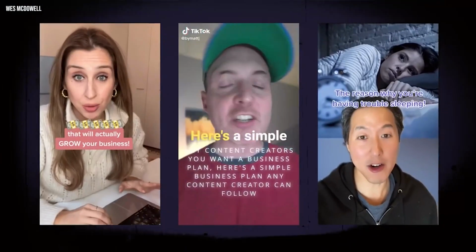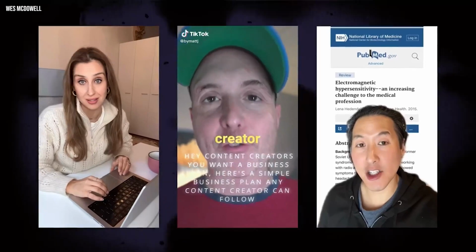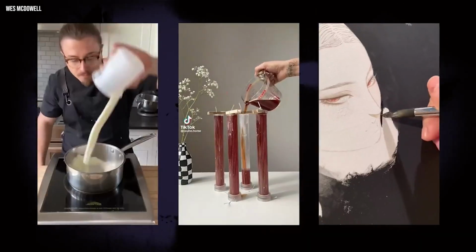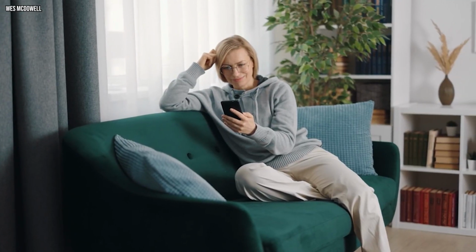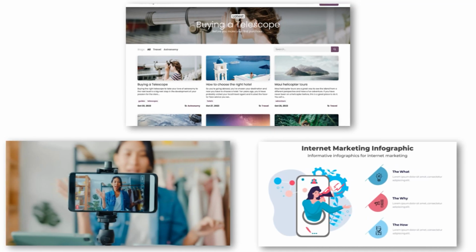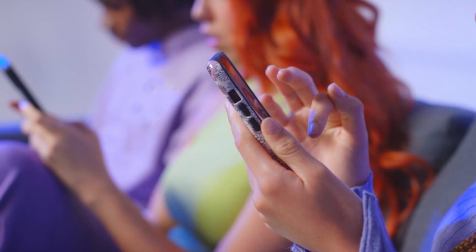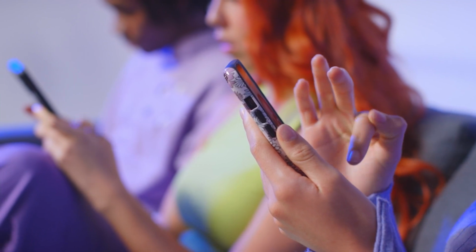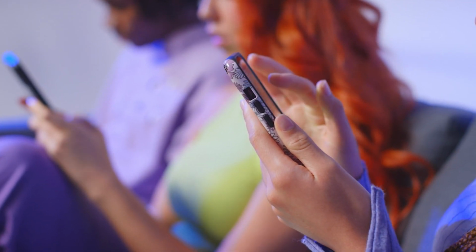Content marketing. Content marketing is a powerful strategy that focuses on creating and distributing valuable content to engage and inform your audience. The significance of content marketing lies in its ability to build relationships with potential customers by providing them with information they find useful. Different types of content, such as blogs, videos, and infographics, cater to various preferences and learning styles, making it easier to reach a broader audience.